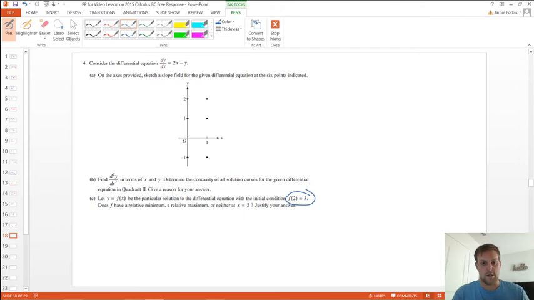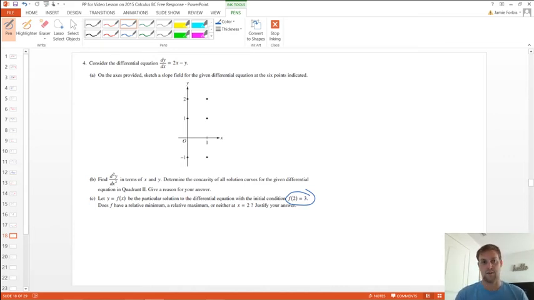Whenever I'm discussing relative min and relative max, there are 2 ways to do it. There's the first derivative test, which is the one we always use, or the second derivative test, which is the one we don't use as much. First derivative test says plug in a point. If it equals 0, if it's a critical point, we're good. And then we test values to the left and right of it, see if it's negative, positive or positive, negative. Then we can classify it as a relative min or relative max.